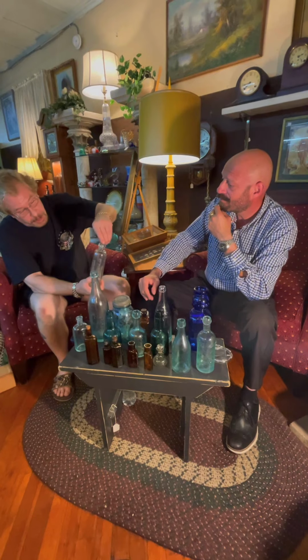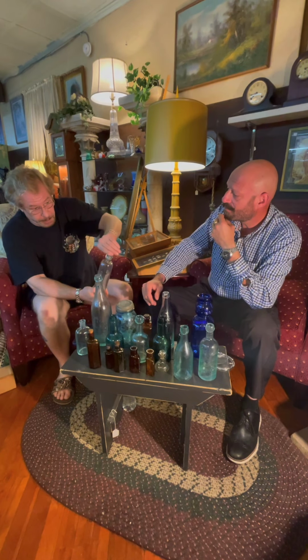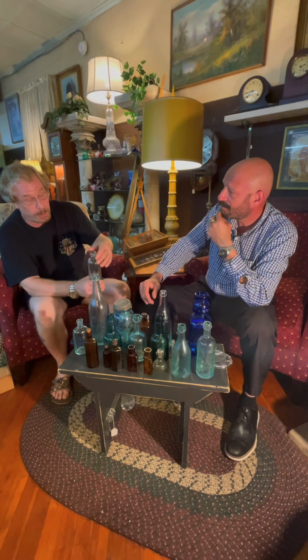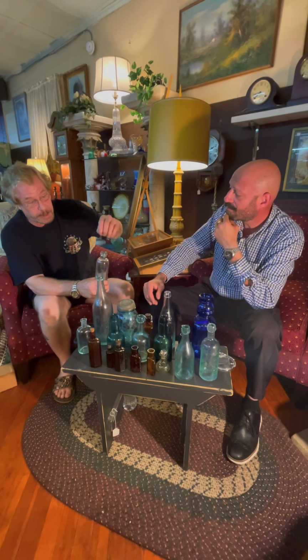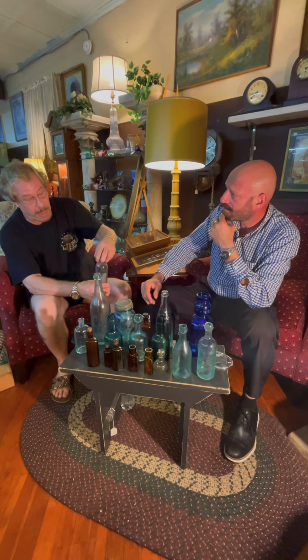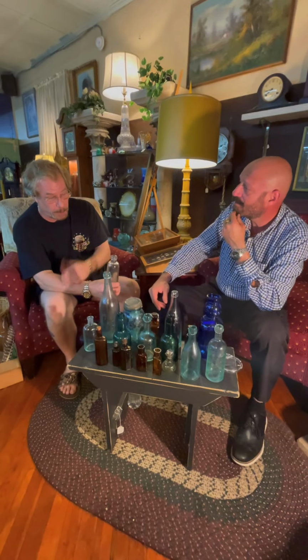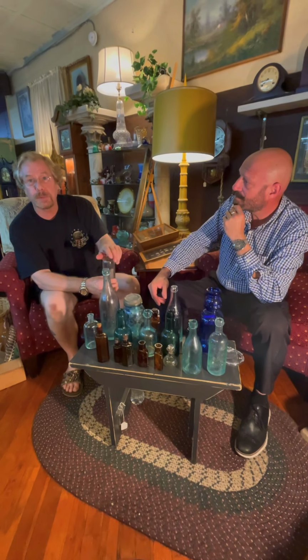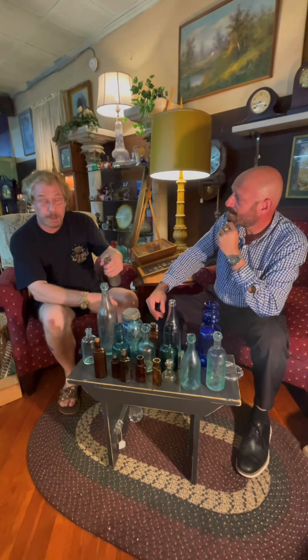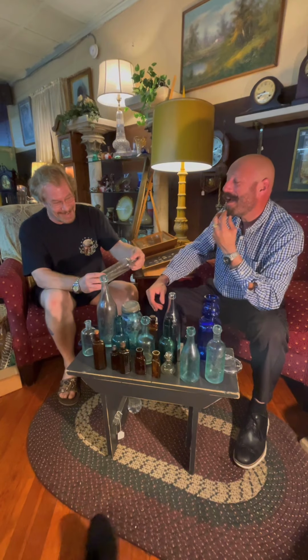When it comes to the stopper, it's a machine that actually has to clamp these, put them in. It's very, very difficult to do by hand. So they had these different clips where they would put them in here and pull it forward and it would lock it. When you go boom, it pops. That's how you tell it's open, and that's one of the slangs where soda pop got its name from. I always wondered that. Yes. So, we learn something new every day here at Ron's.